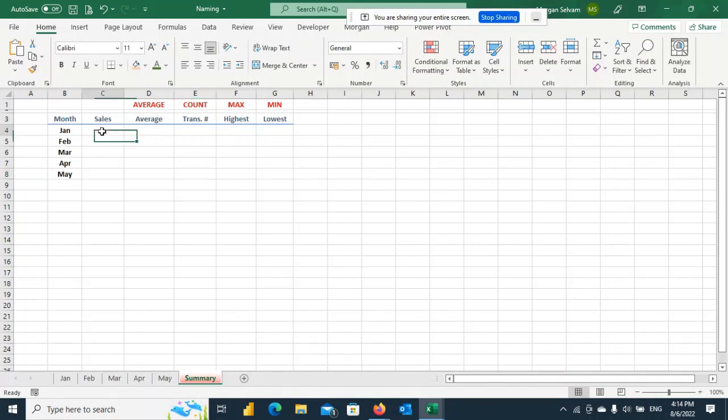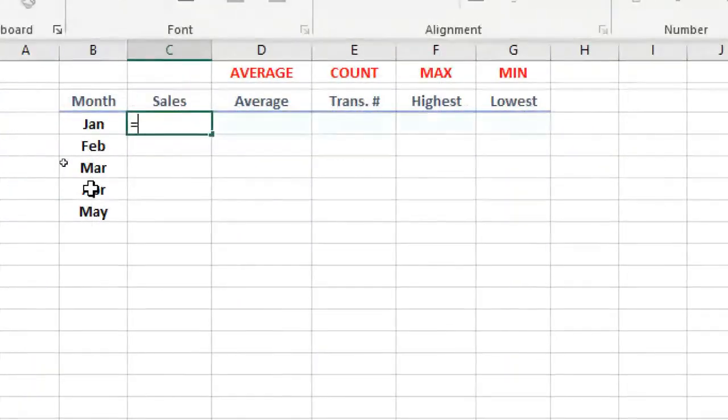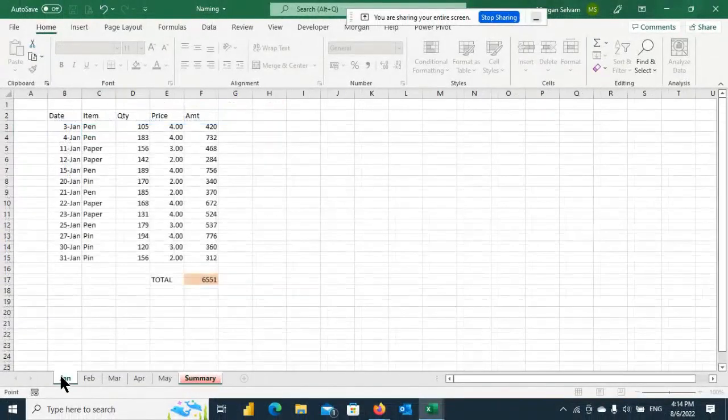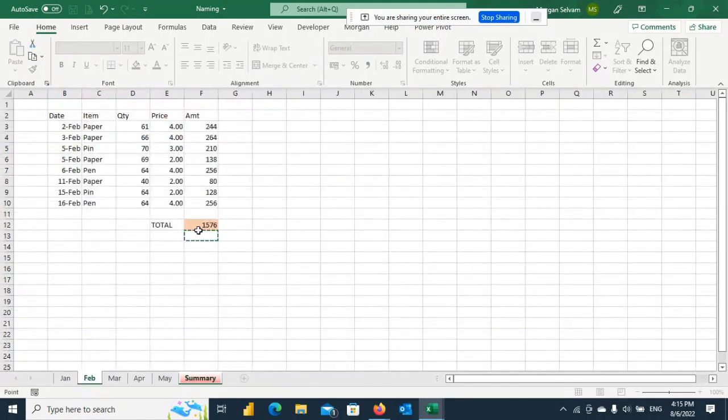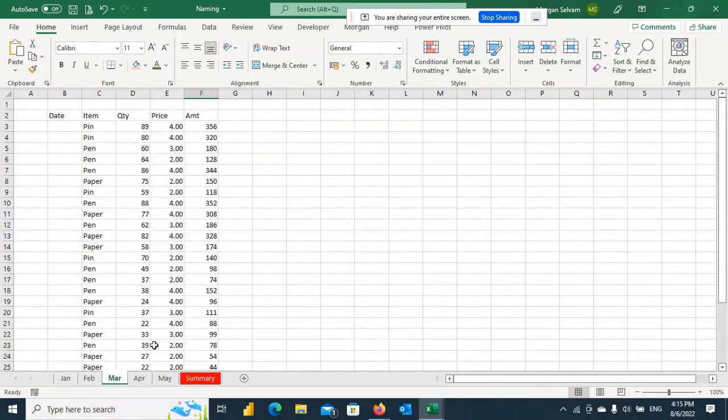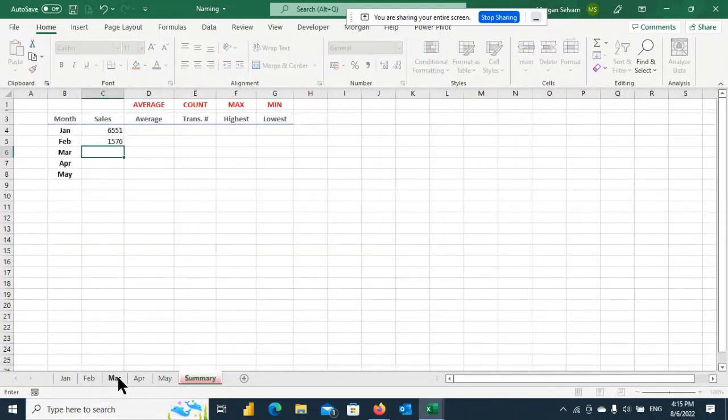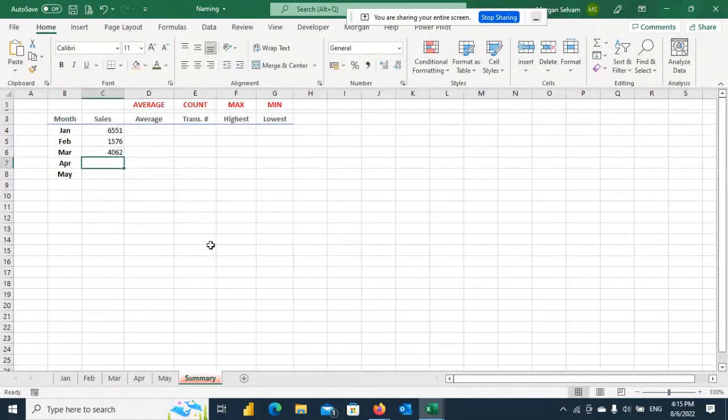Now, let's say here, I need to find out what the sales for January are. I'm going to do this manually for now. Just watch. Usually, if you are taking a value from a different cell, we just use the equal sign. This is equal. Then we go to January, select this, and enter. Correct? Then we go to Feb. Equal, go to Feb, select, enter. Then go to March, select March, then scroll down a bit, depending on where your total is.